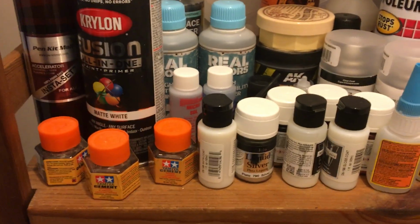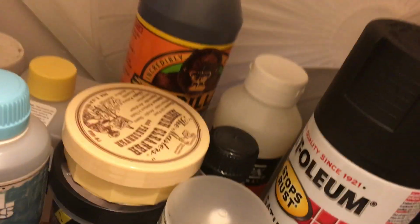I've probably gone through at least 30 bottles in my whole modeling career of these Tamiya Extra Thins. I've only actually spilled one, so not bad. A lot of people have spilled. And then, sorry, my dog just came downstairs. That's why I was not talking for a sec.